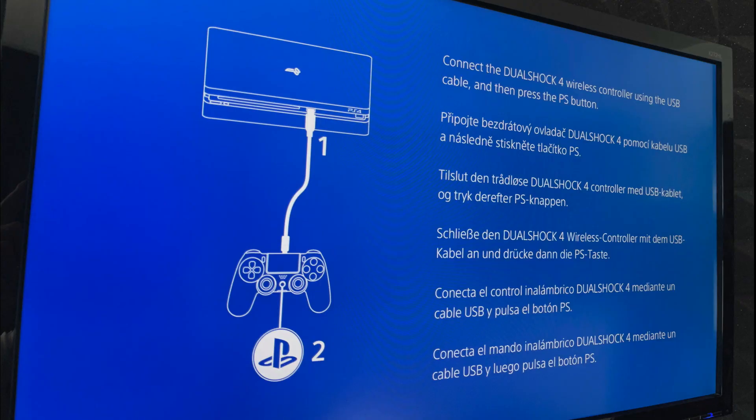After that you will see another screen that says 'connect your controller' — by then you're done. At this point you can connect your controller, press any button, select your language, and set up your PS4 again. If you don't want to set it up yet and just want to leave it for somebody else, go ahead and turn it off.